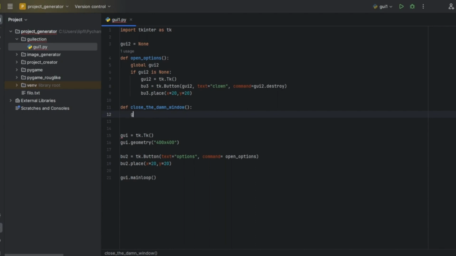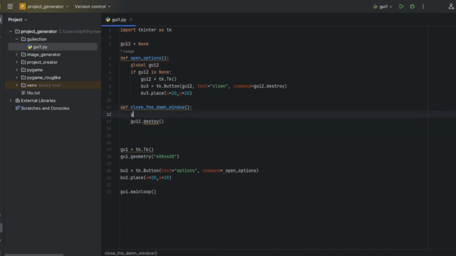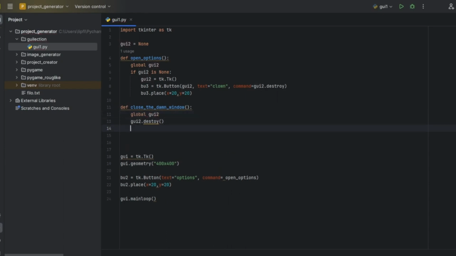GUI2.destroy. Let's first say global GUI, global GUI2. Now GUI2.destroy, and GUI2 equals None.